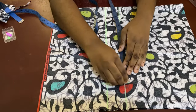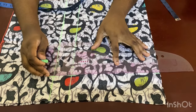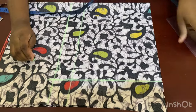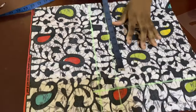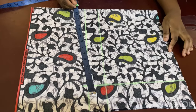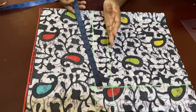And then the next thing I'm going to do is just to take it up also here. Then I'm going to use a straight ruler to connect it all the way to the top. Once I connect it, if I was making it on a lighter fabric and I added extra ease to it, like an extra 2 inches, when I get to the waist, I'm not going to put that in. You understand? You don't need the ease on the waist because we're just transferring the basic measurement we have here. You see this measurement I have here?